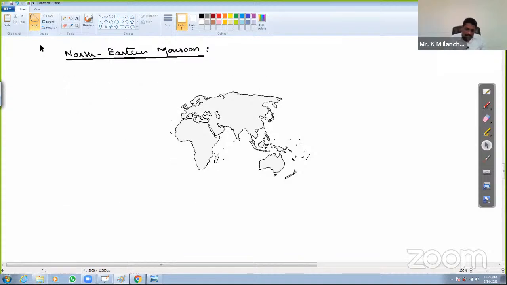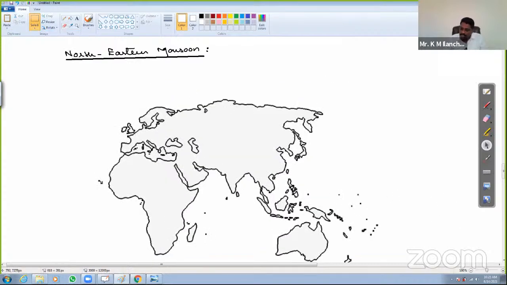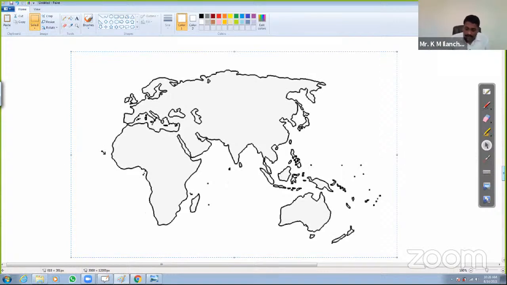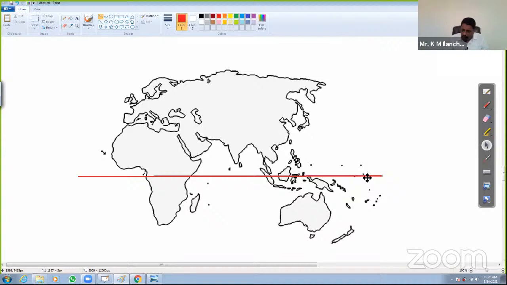When I talk about the northeastern monsoon, I talk about September. September 23rd is the equinox. What exactly happens during the equinox? We know. Okay, I'm asking you, tell me what happens during the equinox. The middle of September is when the northeastern monsoon starts. For that, I should understand what exactly happens in September. September is a month of equinox. Now you have to tell me what you mean by equinox. Assuming you know the basic facts of climatology, what do you mean by equinox?